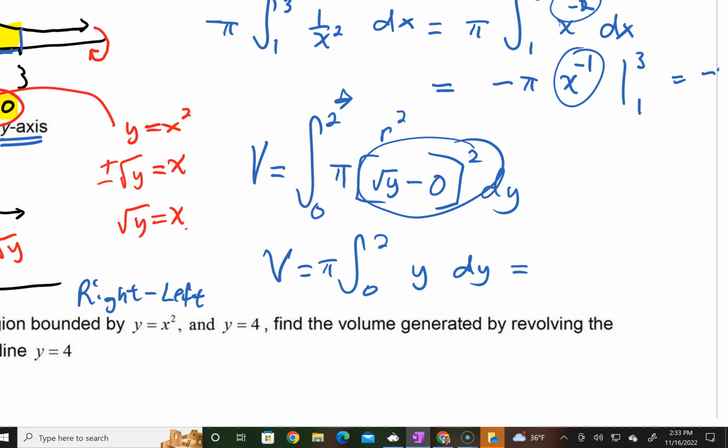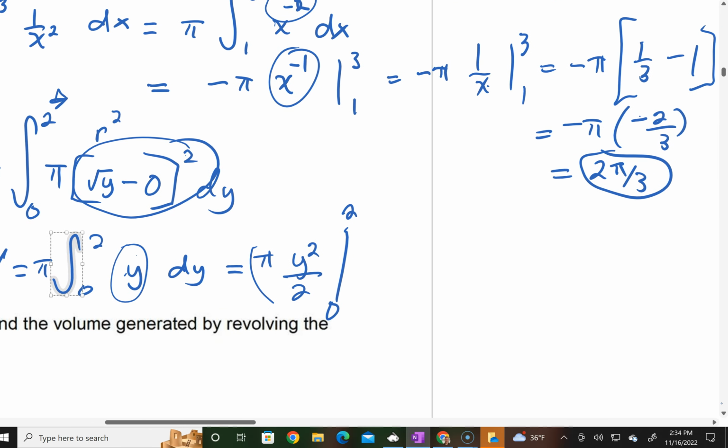So now what? Now, even if you had no idea that we were finding volume, this becomes a Chapter 5 problem. And you can see the most important sounding theorem that you'd ever have is the fundamental theorem of calculus. So we're going to say, well, how do I do this integral? Got to do an antiderivative, right? Antiderivative of y is what? y squared over 2. Plug in your upper bound, plug in your lower bound.